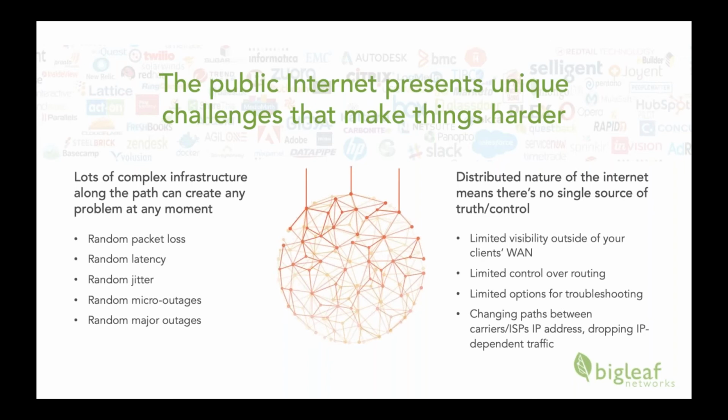So you need to ensure that all of the things that you're spending money on and that you rely on for business continuity, things like voice over IP, Microsoft Teams, O365, AWS, you name it, you need to make sure that this stuff is staying online, that you're protecting and insulating it from outages and problems. So Bigleaf is going to help ensure that all of these applications and internet-based traffic is performing like it's supposed to be, like you would expect it to, in an optimized fashion, even over the public internet where there are these inherent issues.